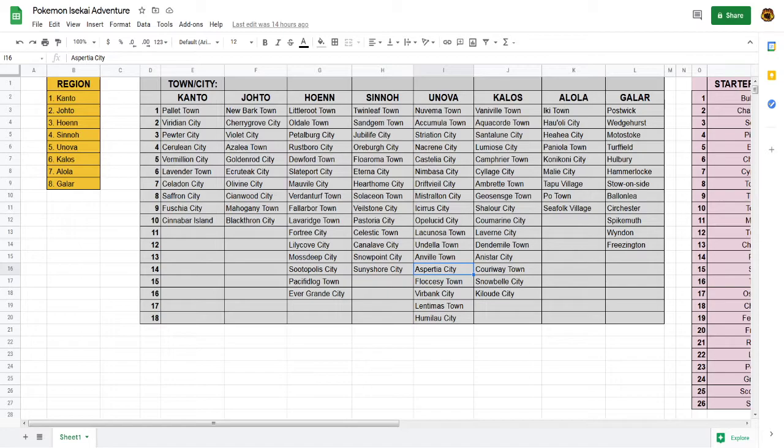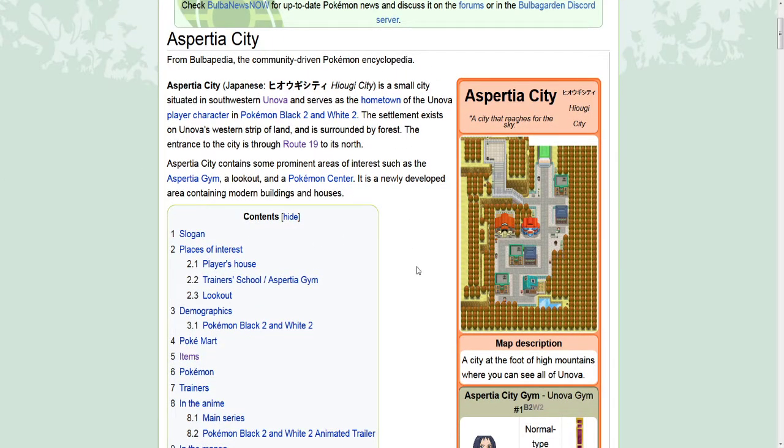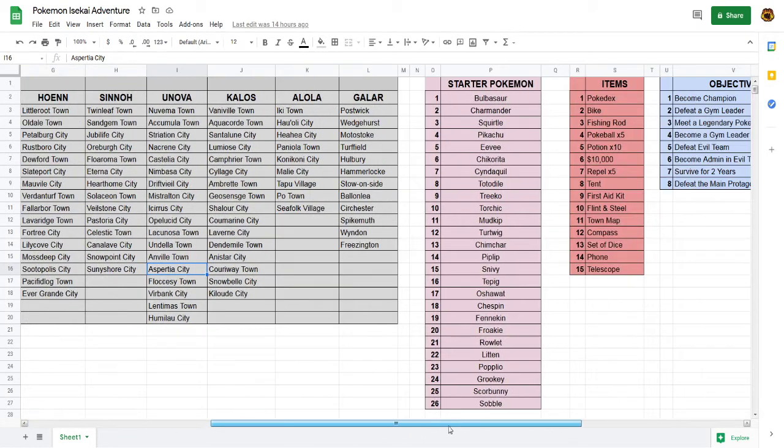Oh, Aspertia City, that's the starting town in Black and White 2. Let me just bring this over here. So this is where I will be starting. That's actually a great place to start, because I will be starting in an area with very weak Pokemon. So that's a great start for me. If I want to become a trainer and train up the Pokemon I start with, it's actually a great place to start. Wow. Okay. That's fantastic.